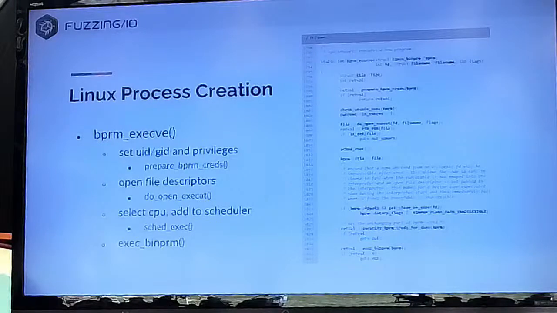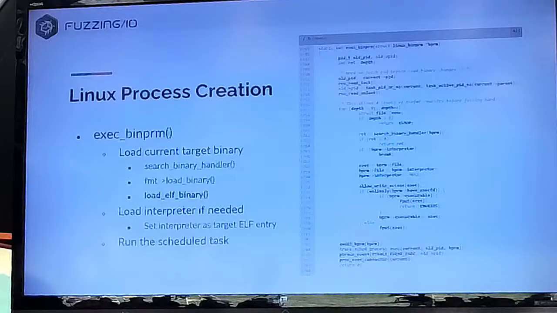And then it talks to the scheduler. It says, hey, do you have a free CPU? I would like to run this program now. I've got it into memory and I need to know what core to assign it to. And then finally, it's created this data structure that the kernel is going to use, and it says, okay, go ahead and execute this binary program. At that point, the memory map has been made, the stack has been set, and the code has been loaded into memory.